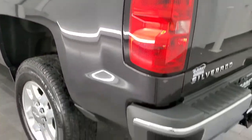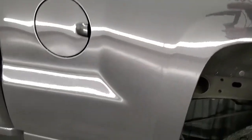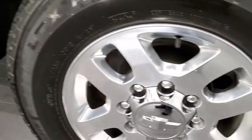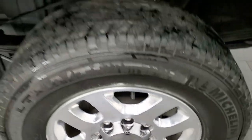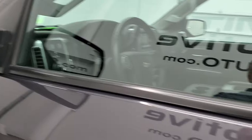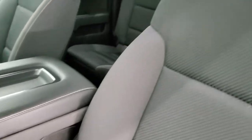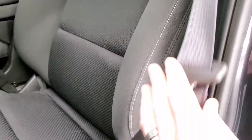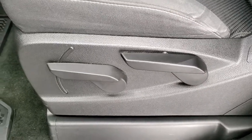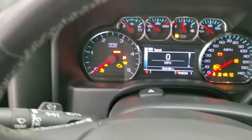You also get the bed rail covers protecting your investment. As you go down this side of the truck, just as clean as that passenger side — driver side box is in excellent shape. Driver side doors look good, power mirrors with driver side blind spot mirror. Inside, the LT1 package gives you the black cloth interior — there are no rips, no tears on the seats, they are in excellent condition. You do get lumbar adjust, factory all-weather floor mats, auto headlamps, four-wheel drive, and a factory brake controller.